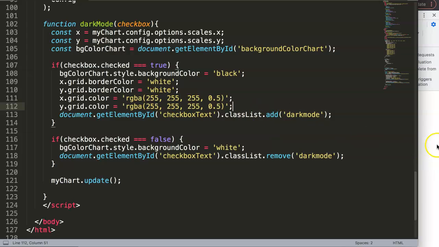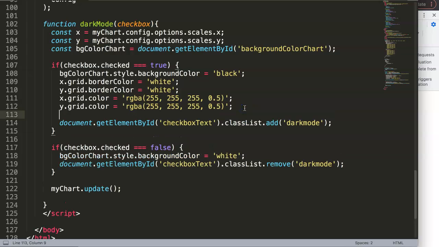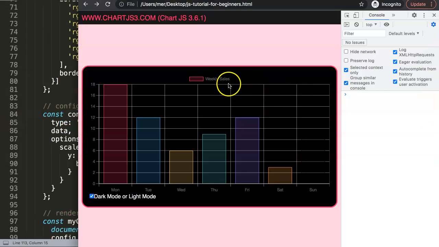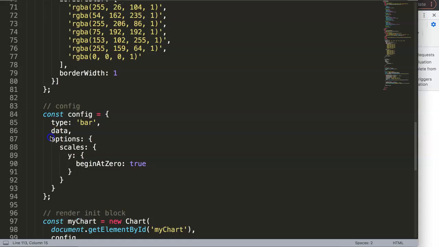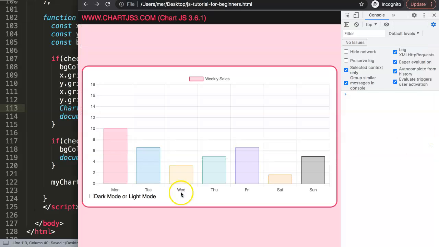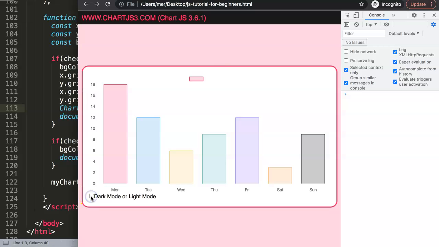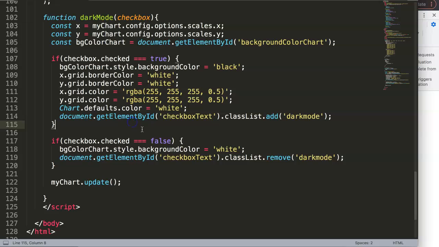So we have these colors here, which translate here, although it's very hard to really see. Let's do another one, which is basically a default setting. But this default setting will only trigger the color here for some reason, not everywhere else. I was hoping for everywhere else, but it doesn't. Anyway, we're going to say Chart.defaults with an s, set color equal, and put in white. If I do this and save, refresh, and check mark, you can see this becomes white. And there we are. What we can do next, of course, is do exactly the same here, converting it all back into a darker color.